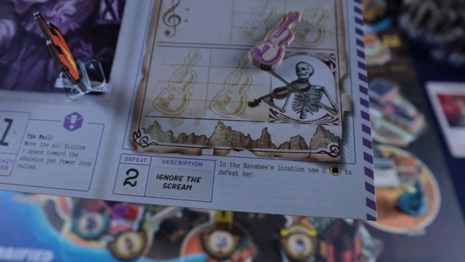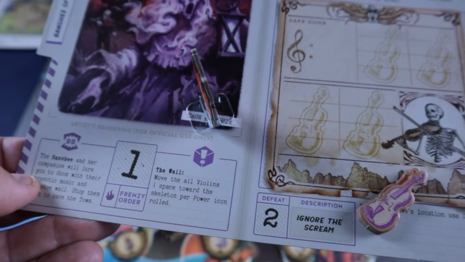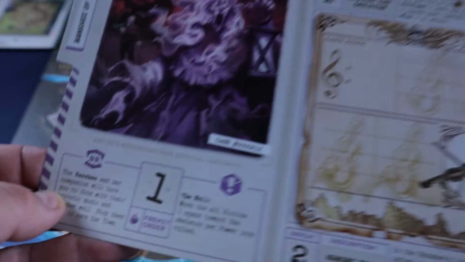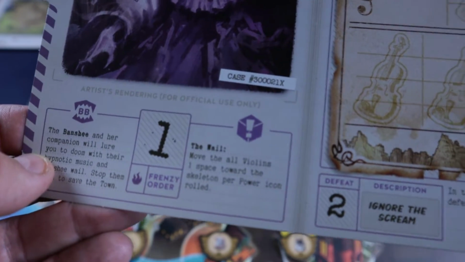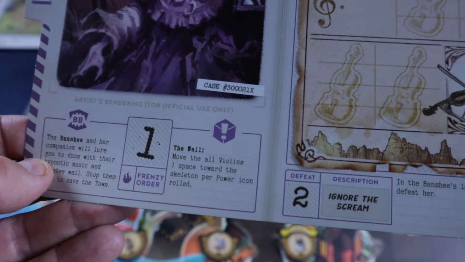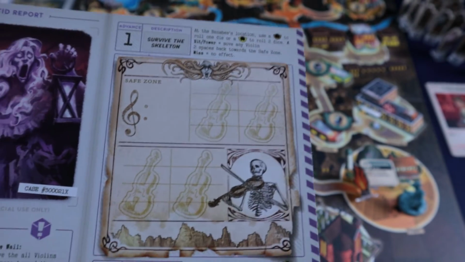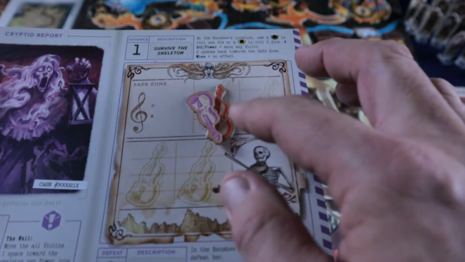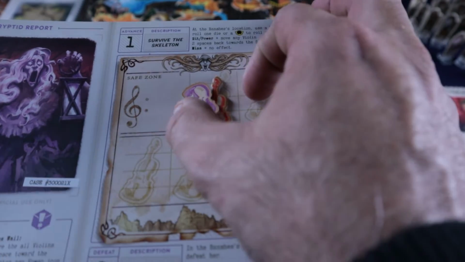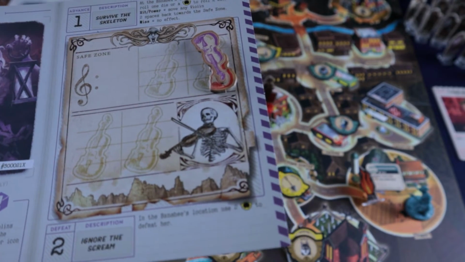Okay, so, oops. It says move all violins one space towards the skeleton per power icon rolled. So I just slid all these things right off of there. You have one violin per player in this case, and you would move them one space over. If they get to the skeleton, that's bad news.